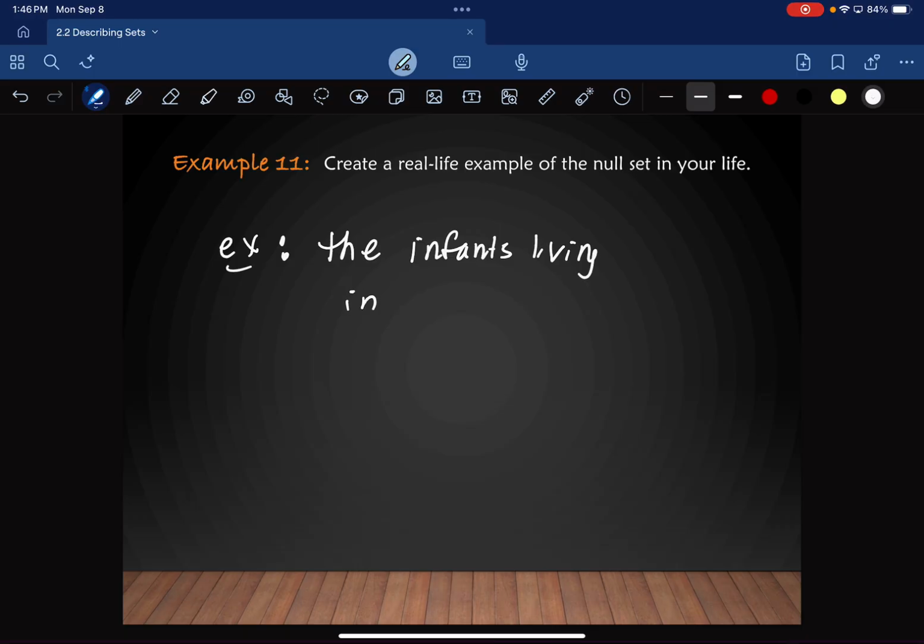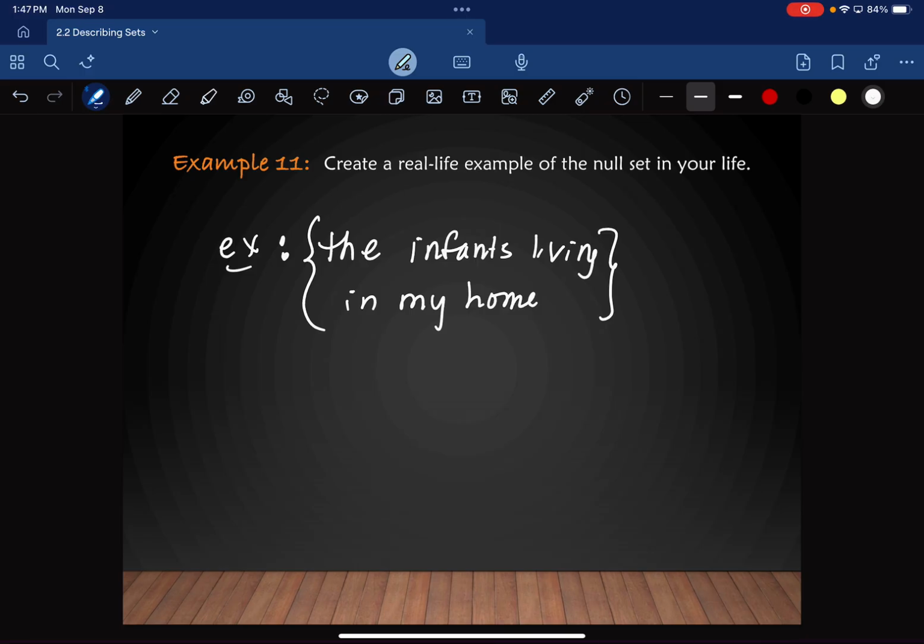living in my home. And it's a set, so I'm going to put it in curly braces. There are no infants living in my home. You saw my picture, right? I don't have any babies. My baby's my grandbaby. She doesn't live there. She can stay with her parents. That's fantastic. I got to visit her this weekend. It was wonderful, but I got to leave her there, right? I can sleep at night. They can't. Okay, infants living in my home. There's none. This is an empty set.